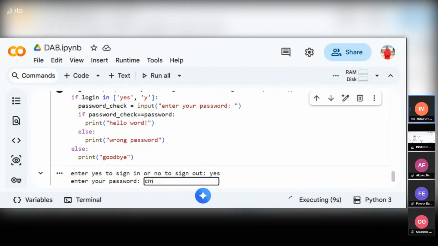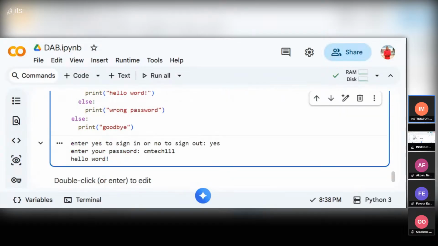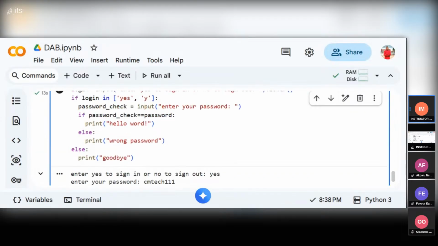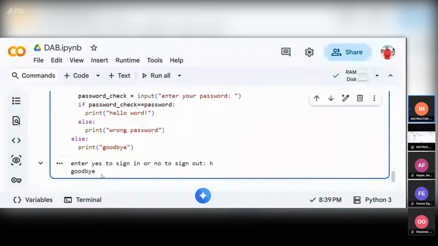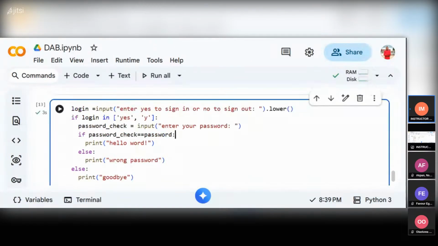Let's say cmtech 11. It has already been inserted though, right? It said hello world. Now let's run again. Let me put H. Did you see it said goodbye? Because H is not the word you want.